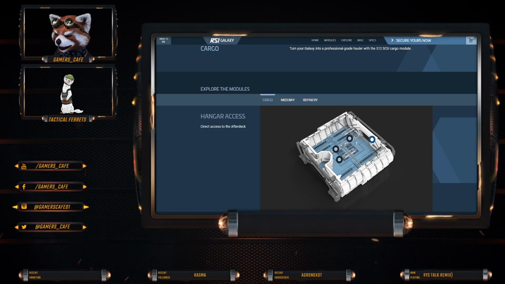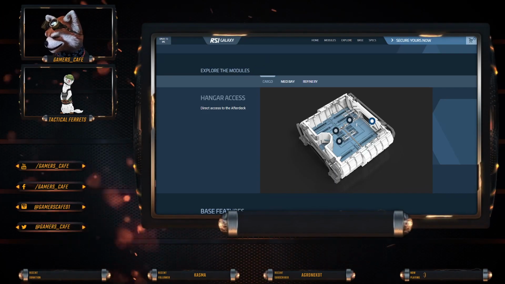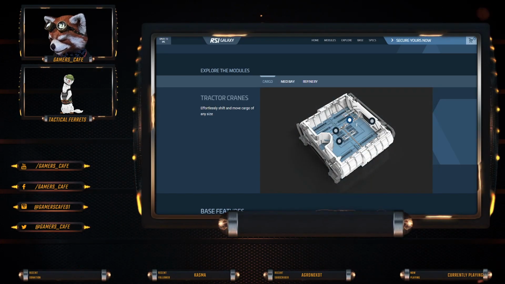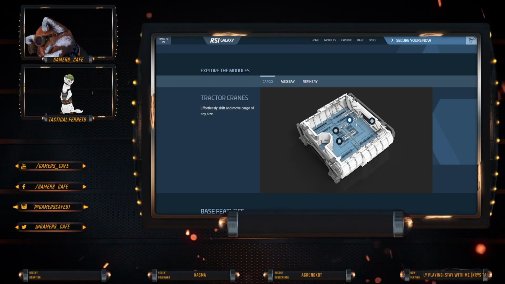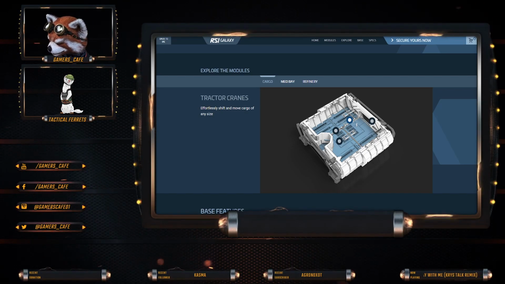Now, it does also have this direct access to the hangar. So I'm wondering, I know in the med bay it has the lift, right? The life lift. Does the cargo bay also have the lift? Or are we going to have to bring it through the hangar? That is something I definitely want to know about.